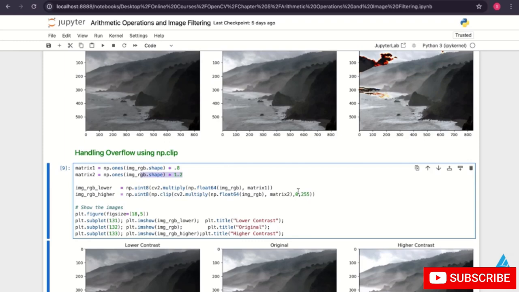Let's say 200 times 255 is already above 255. So we have to bring it down to 255. And that's why we use this clip method. And using this clip method, we run, and you can see now the difference between these two. So no matter what value we are multiplying by, when it reaches 255, it will remain there. It cannot go more than that. So that's it about arithmetic operations.